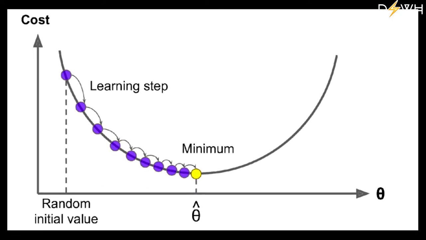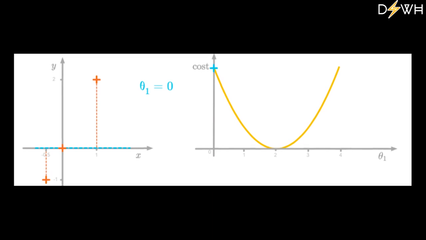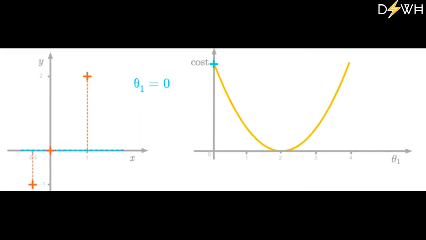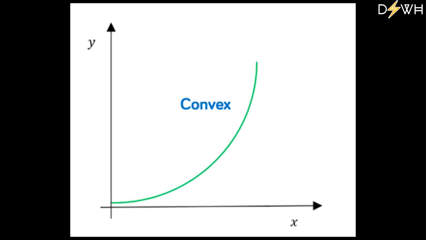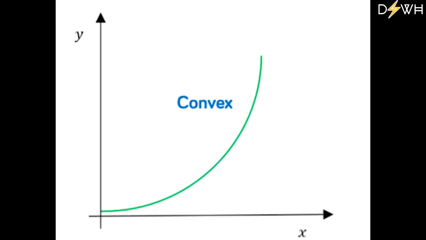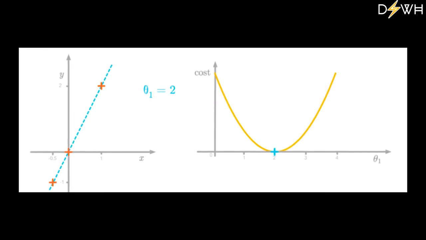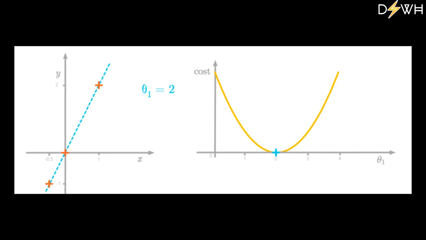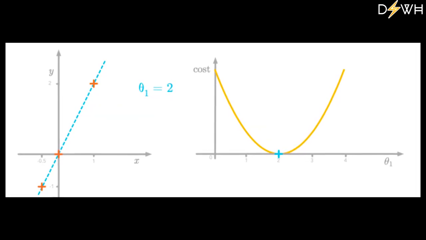A good example to talk about here is understanding the cost functions. For instance, mean square error, a cost function for a linear regression model, happens to be a convex function. This convex function is continuous and its slope never changes abruptly, which leads us to use gradient descent as it guarantees to reach arbitrarily close to the global minimum which is the goal of the cost function.